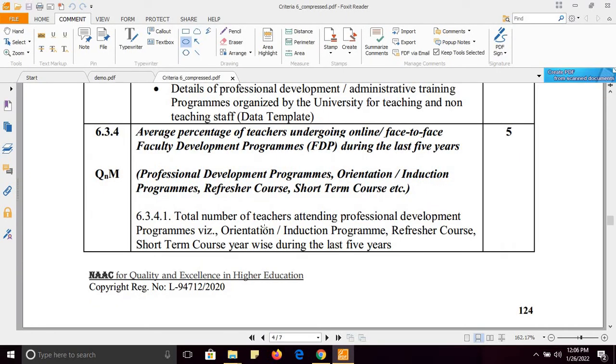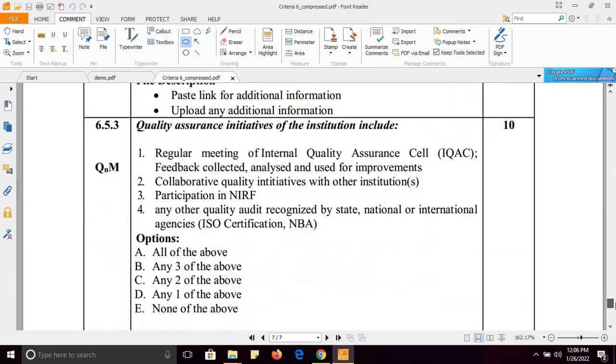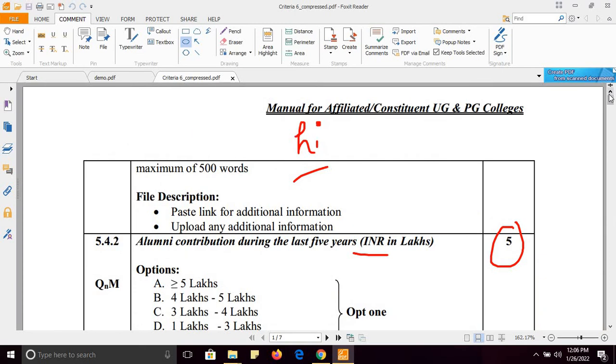Why is it required to compress a PDF file? Because sometimes we need to upload documents to a website, and due to size limits, we need to compress those files. Now this file has been compressed.